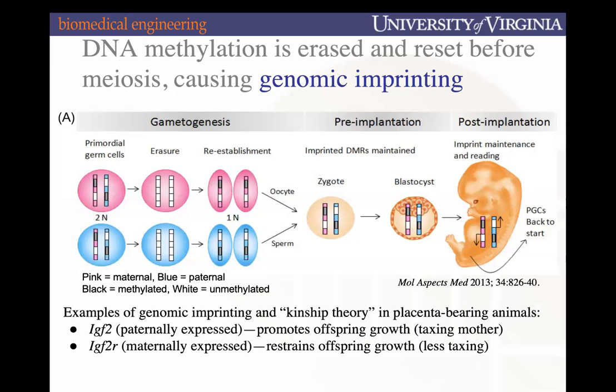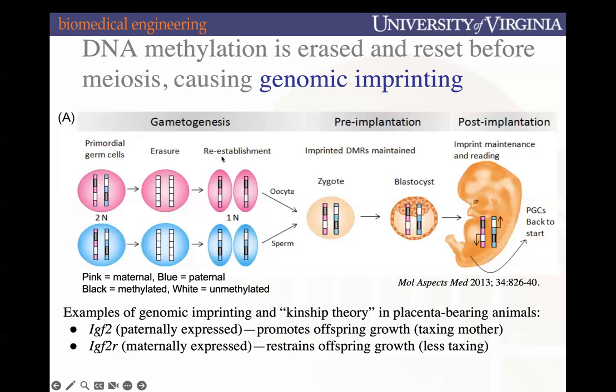Go ahead. What is the stage where the methylation events are still being passed on? Great question. During spermatogenesis or oogenesis, before we have an actual mature sperm or egg, we have our primordial germ cells. They are diploid, with two copies of every chromosome. Before meiosis begins, where we get a mature sperm and egg, which are only haploid, with only one copy of each chromosome, all the DNA methylation events are erased, particularly the ones that are inherited from the parents.